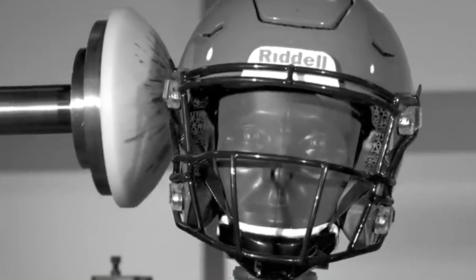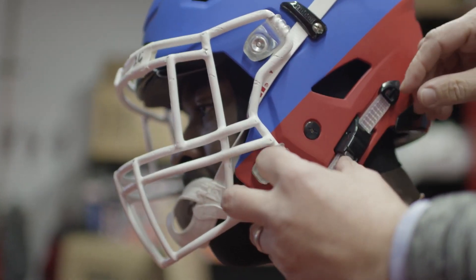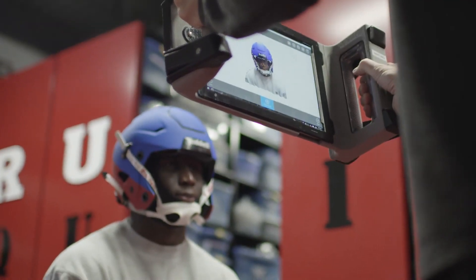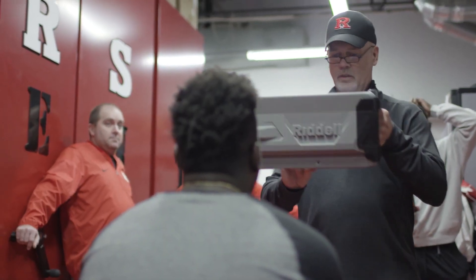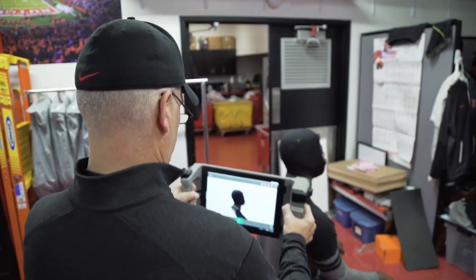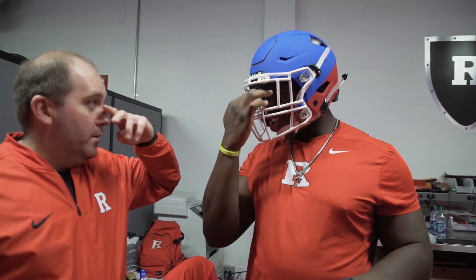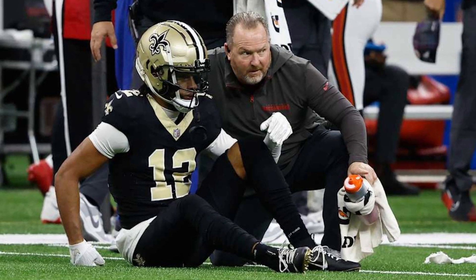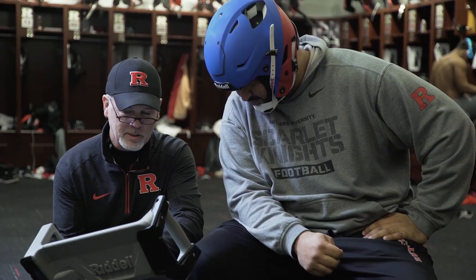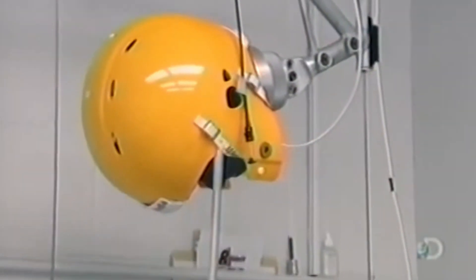The process of creating a custom-fit helmet begins with a highly precise digital scan of the player's head. Using advanced scanning technology, manufacturers create a detailed digital model reflecting the unique shape and size of the player's head, ensuring the helmet fits as snugly and comfortably as possible for maximum protection. Once the digital model is created, the next step is adjusting the helmet's interior padding and liners — positioned in key areas to offer optimal shock absorption. Manufacturers also work closely with teams to meet each player's specific preferences, customizing padding thickness, shell design, and the ventilation system.